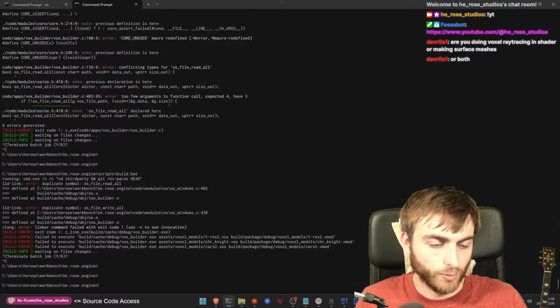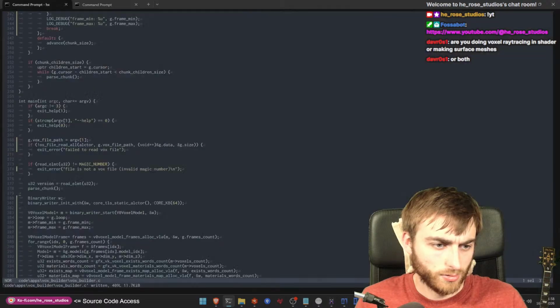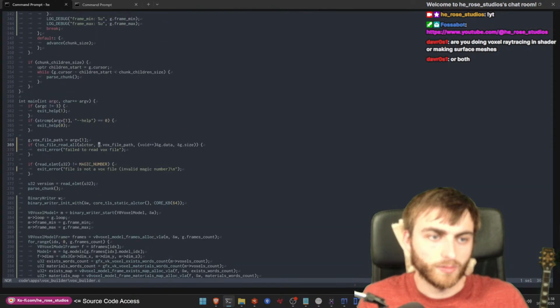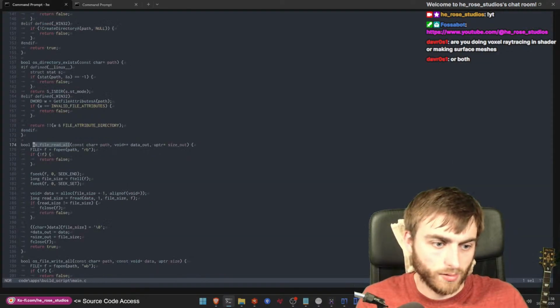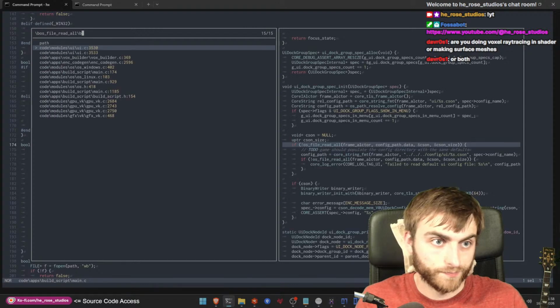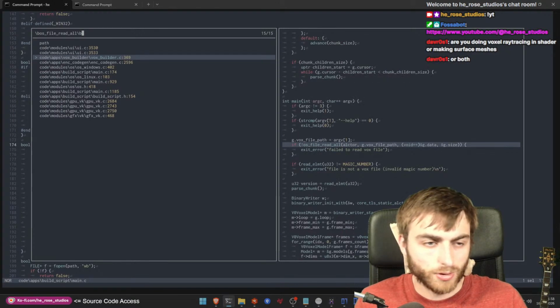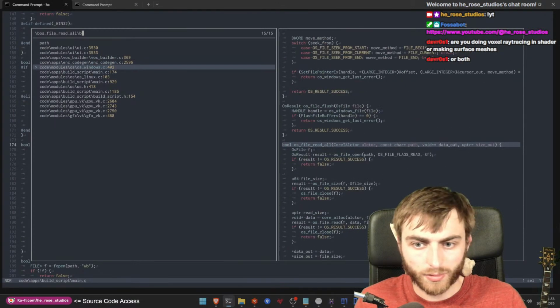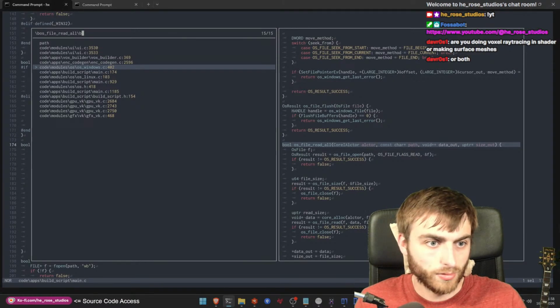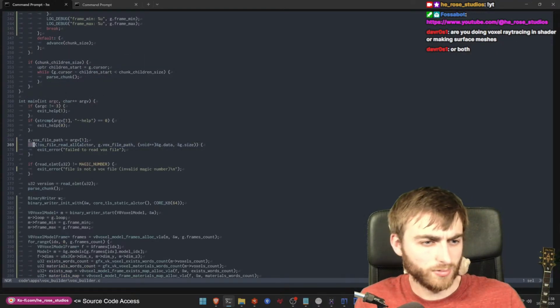Right, duplicate symbol. Read all and write all, but that's not necessarily true. Oh no, it might be because the engine does have its own. Right, it's just Windows. Oh, Vox Builder still, oh no it doesn't.